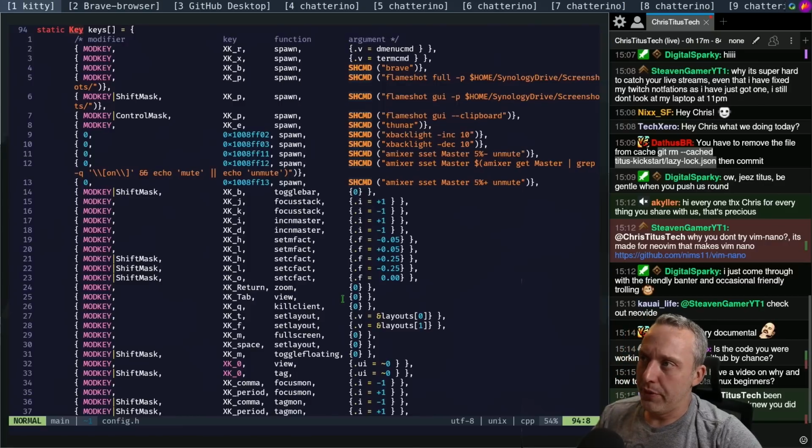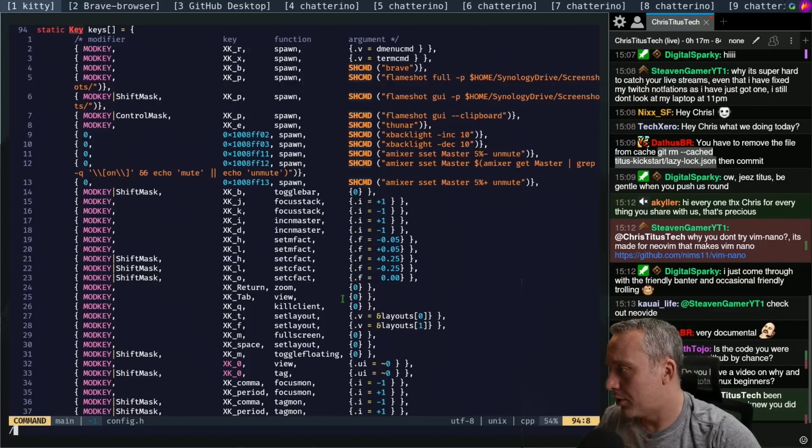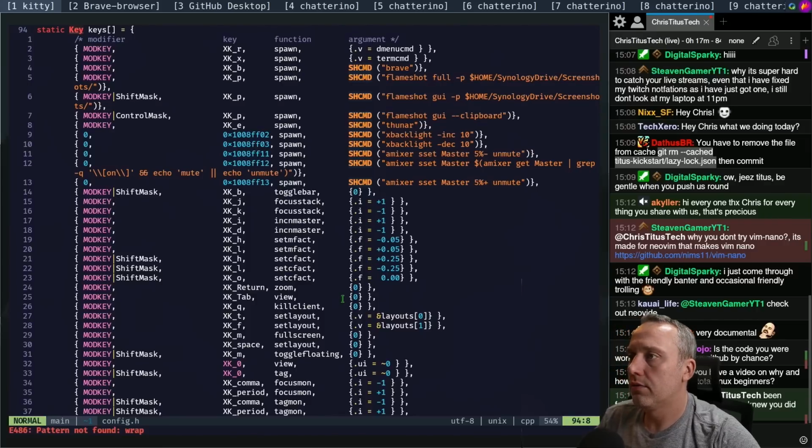Some of this word wrapping is probably going to make people crazy. I can't remember what my hotkey was for word wrap. What did I make that? Wrap? Oh, I think that was a Vim thing. What did I do for word wrap? Was it word?